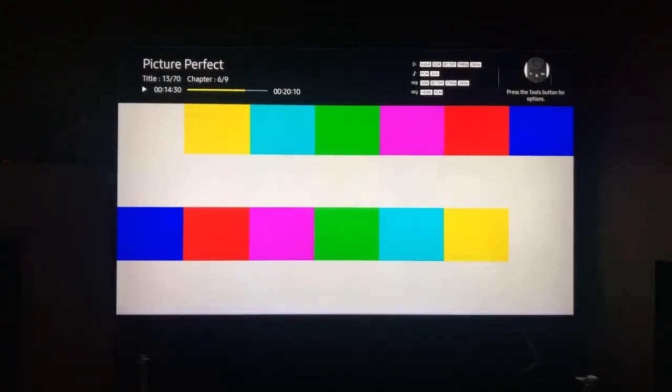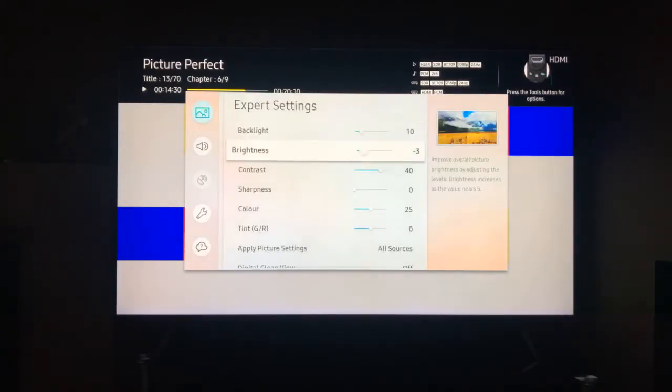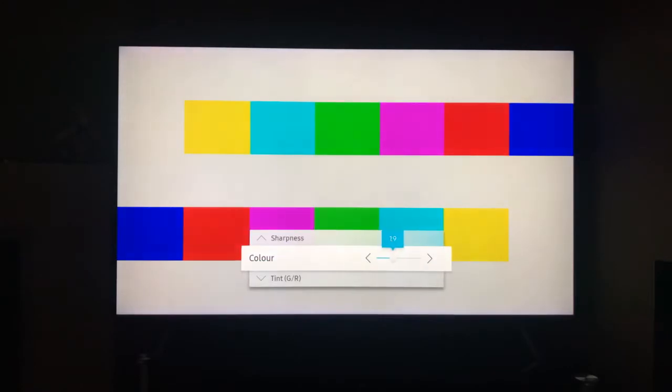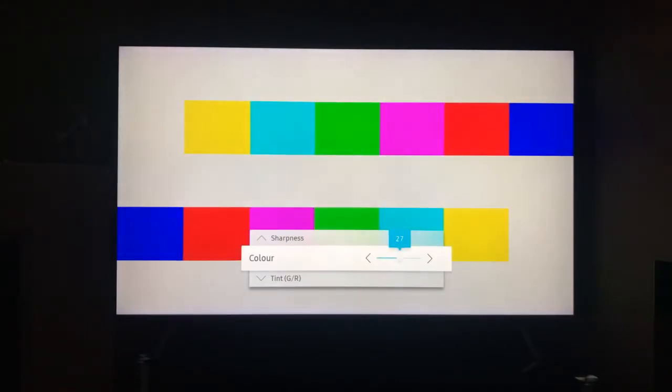Okay, let's have a wee shot about colors. Twenty-seven looks perfect.